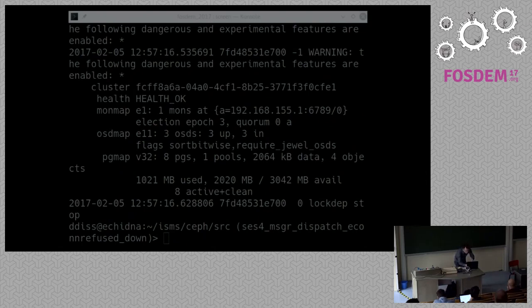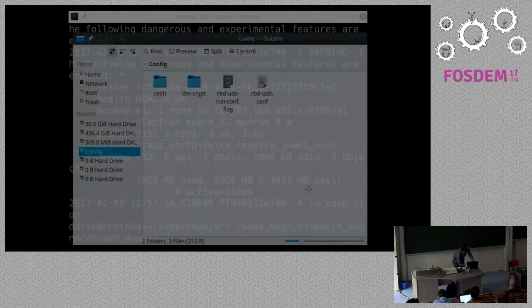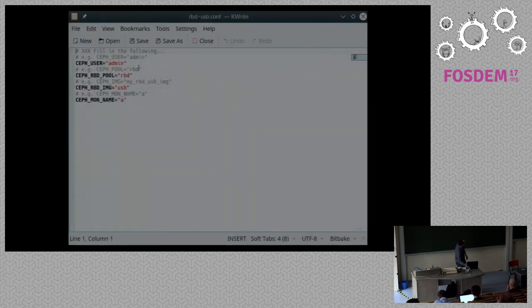There we go. So I have my device notification saying that there's a new USB device. You can see this config file system here. This is exposed, as I said earlier, as, or backed by, a RAM disk. We have our RBD USB conf. In here, basically, I'm saying I want to expose the USB image on my RBD pool within the Ceph cluster. I have my Ceph user that I want to use there.